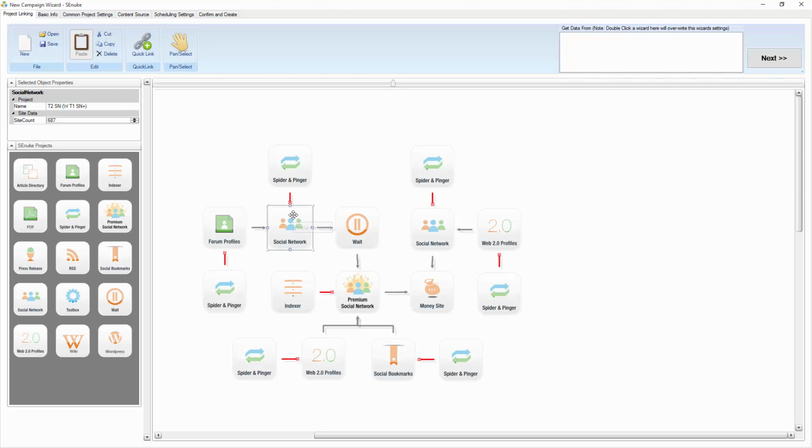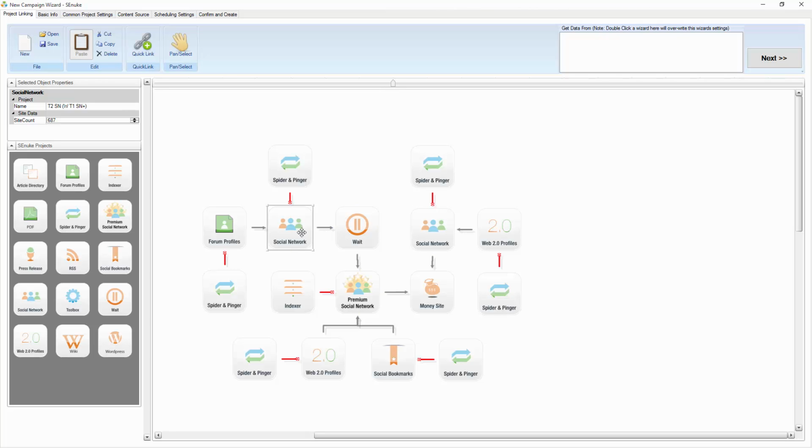It's there on the sites, and then it comes through. So we have everything coming through the premium social network itself, even though it doesn't visually show you that here. That's what we call an invisible link. That's obviously a bit advanced, but you'll soon get to grasp that. And that's something that the loop mode takes full advantage of.